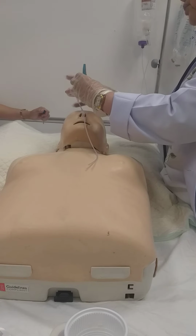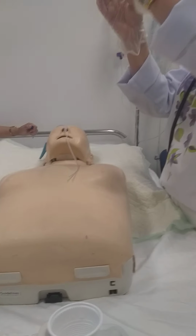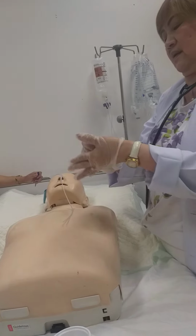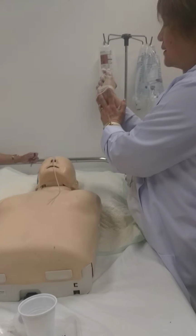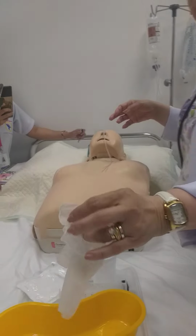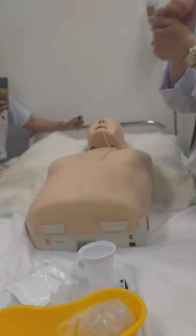Butterfly means, you see how difficult it is with the gloves. I will remove my gloves first, okay? In removing your gloves, hold in the middle. Clasp it from under, out, the whole thing. I don't want something to just hang and hang. Put it in the receptacle. Anytime, before and after, hand hygiene.